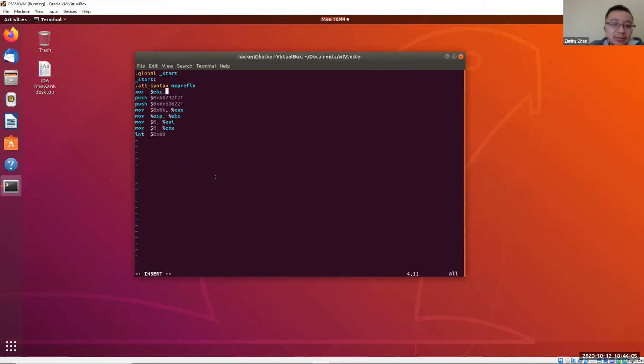Yeah. So EBX. You have to use the percentage sign here, not the dollar sign. Again, you need the EBX. So you want to XOR EBX with EBX. Okay. So what will happen after we execute this? The EBX will have 0, right? Yep. But we still do not have that 0 on the stack. So what do we do? How do we put that on the stack? Then push it. Why don't you just push EBX?